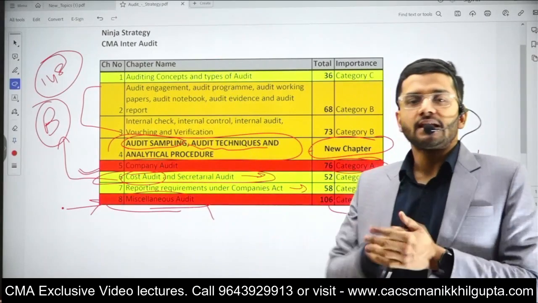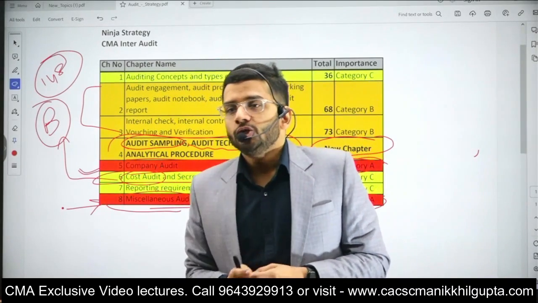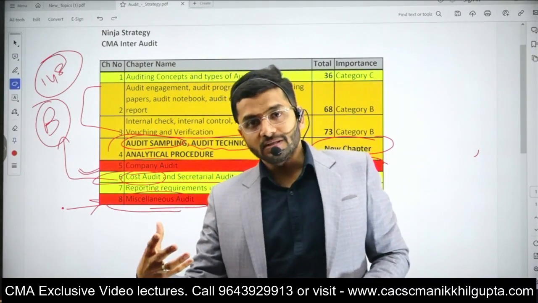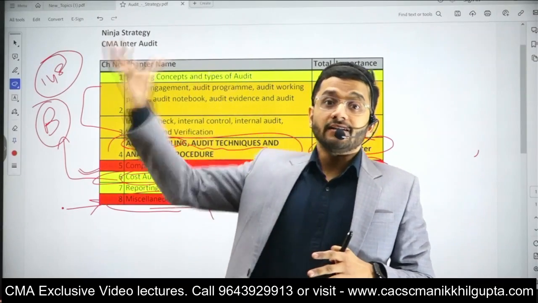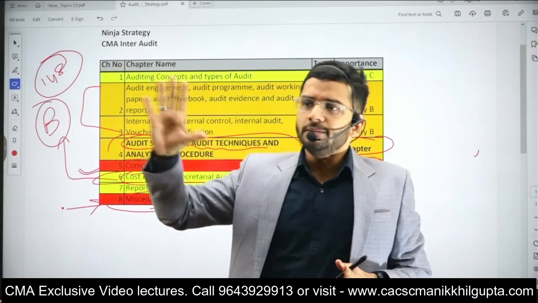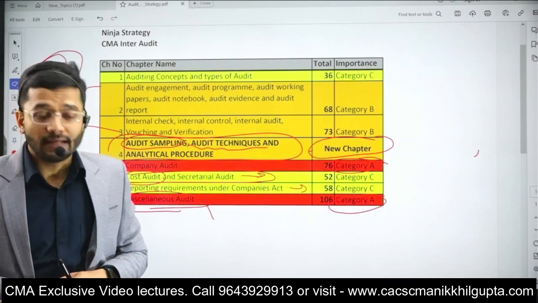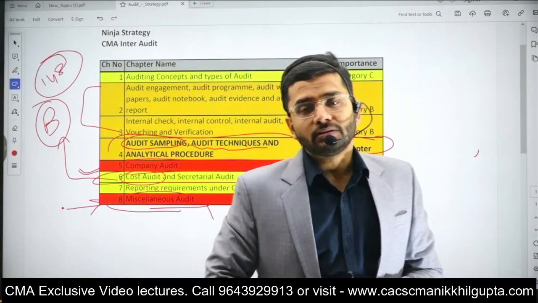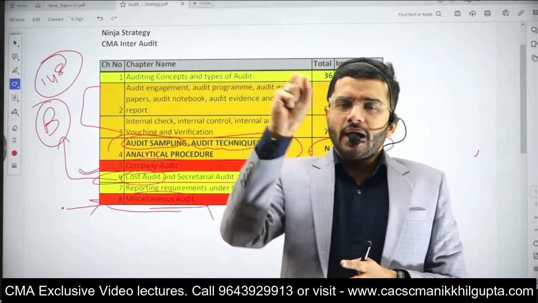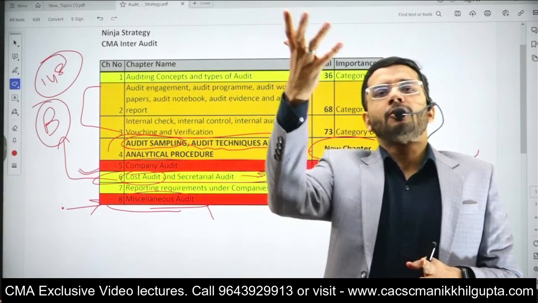So if you do this ABC analysis, what is the benefit? The benefit is that you can go a little lax on category C chapters. You can prepare category A chapters very well, and category B chapters you can prepare depending upon what kind of questions have been asked in the examination. So in your mind, you can give more importance to category A chapters.